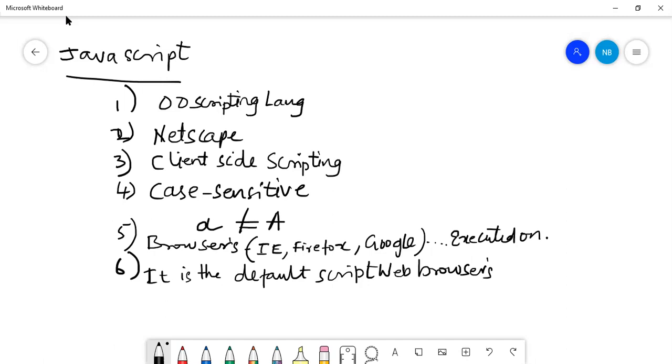Coming to one of the features, the seventh point. An important feature of JavaScript is functions. How are we supposed to denote functions in JavaScript?